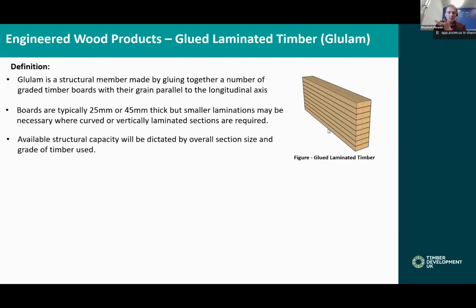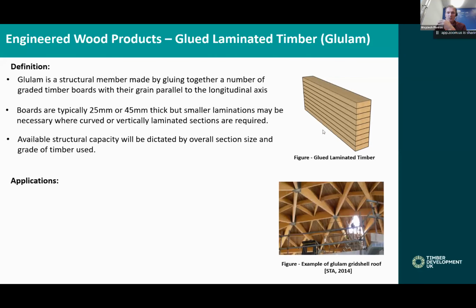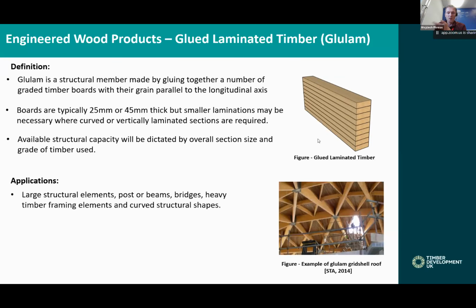In terms of the structural capacity, it will be dictated by the overall section size and grade of timber used. So you can play with or specify different grades of timber that go in different layers, which again increases the scope of applications. Glue-lam is most commonly used for large structural elements, posts, beams, bridges, as well as heavy timber framing elements or curved shapes, as you can see in this picture here.